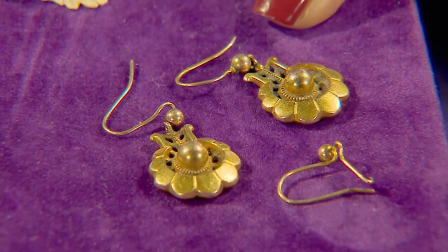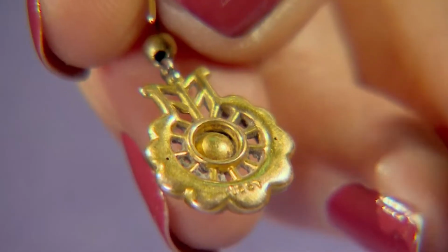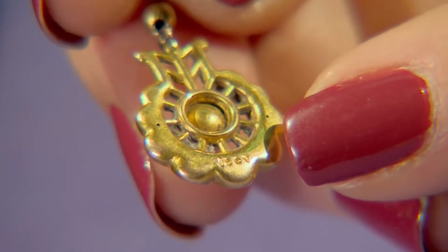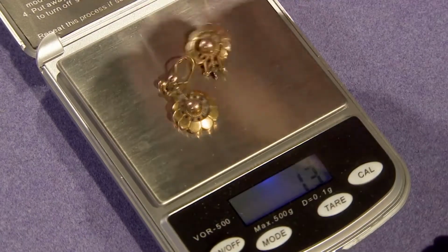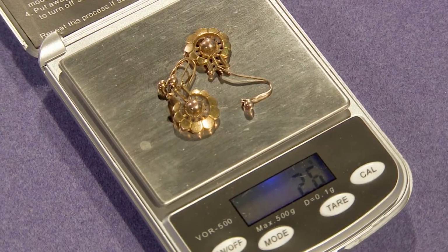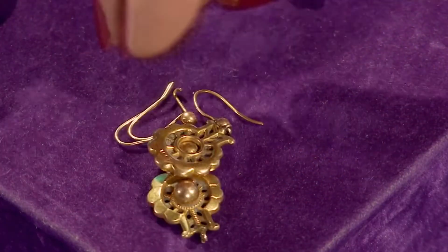In terms of these pieces, did you know they're gold? I had an idea they were gold, but I wasn't certain. They're actually very well marked on the back. I had a look earlier and it's clearly marked here at 15 carat, which is unusual. Normally it's 14, but it's slightly higher, obviously, at 15. So what I'm going to do, Paul, is drop the gold just on the scales, which gives me a rough sort of ballpark figure of their value. There you are, the gold weighs in at 2.6 grams, which is roughly about £50 worth. So in your drawer, you've got £50 worth of cash just sitting there doing nothing.